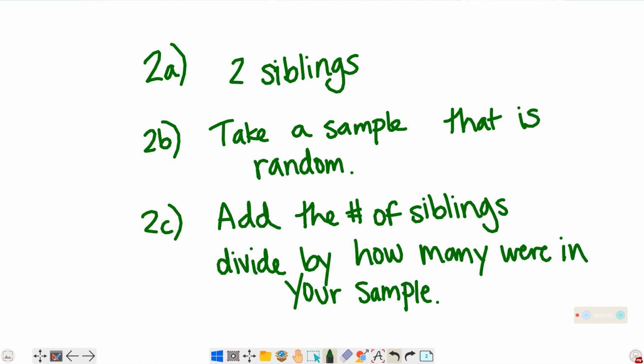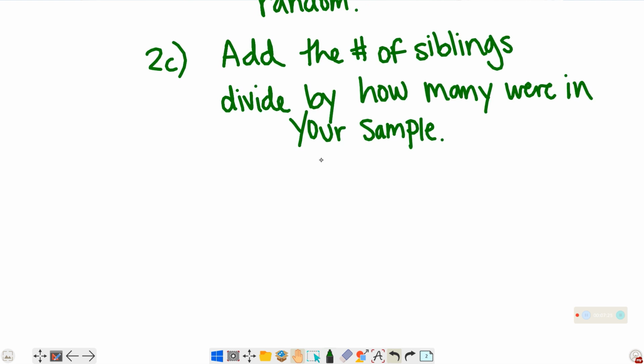D, if you had taken a different sample, would the sample mean have taken the same value? Think back to problem 1. If they took another sample of 10 cars, would it come out exactly the same? We said no. So if we're going to take a different sample from our school, we wouldn't expect them to come out the same here either. But again, they should be similar.